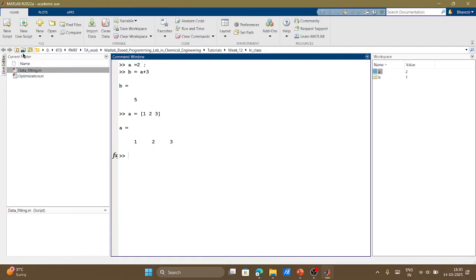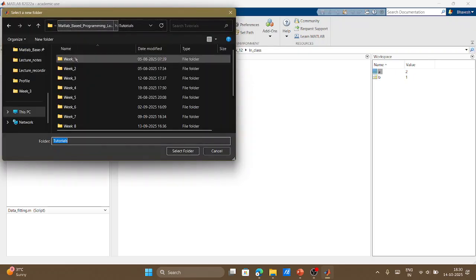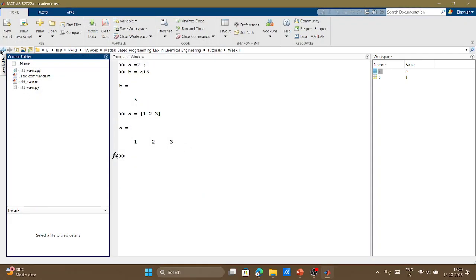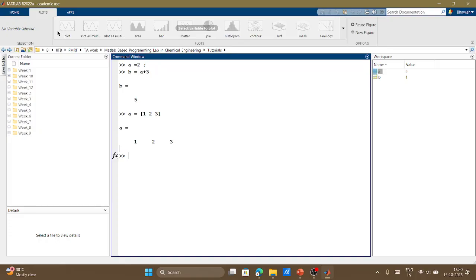You can manage your file folders through various options available here. Like I can go to another folder and select that folder. Then you can access further options based on the data provided here, right? Let's say you want to save your workspace. You have the option to save your workspace, save your variables, clear the workspace. There are other plot options available. Right now we don't have much data, so it's not showing, but let's say you have plenty of data or variables present, then such options will open up. So you can plot directly from here, or you can use the command line window also to do the plots.